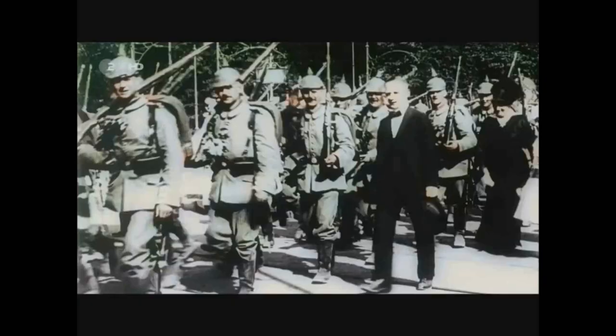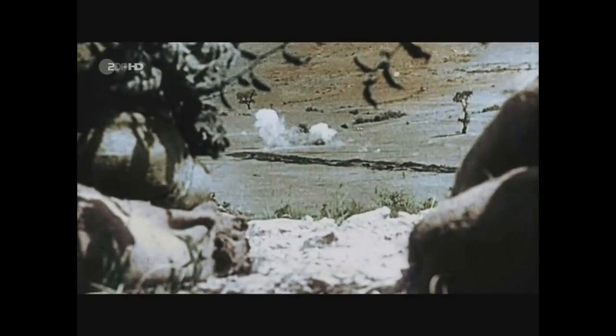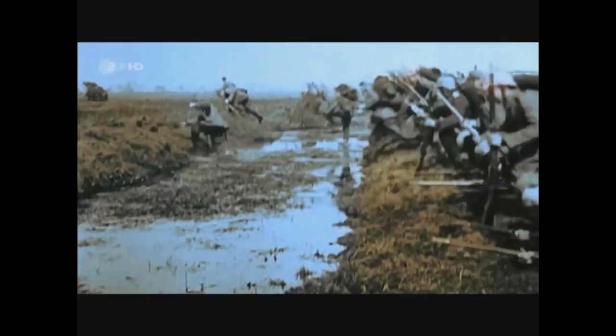I'm the Wolf of 1918, and in this military re-enactment collab special, I'm going to be talking about gas masks for the Imperial German Army. I'll be talking about the gas masks of the First World War, specifically those of the German military. I'm going to be doing comparisons of the two M17 gas masks I have from the First World War, comparing them to the reproduction M17 gas mask I have, and then showcasing my favorite - the reproduction M15 gas mask I possess for re-enactment purposes.